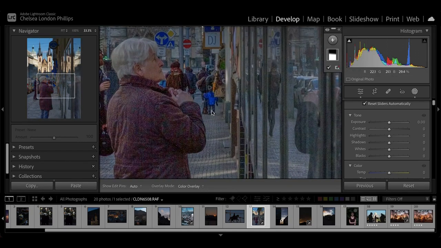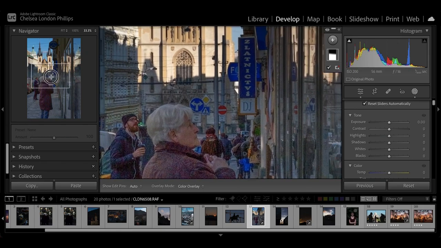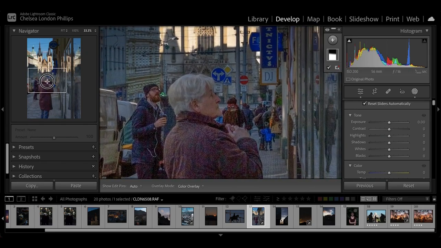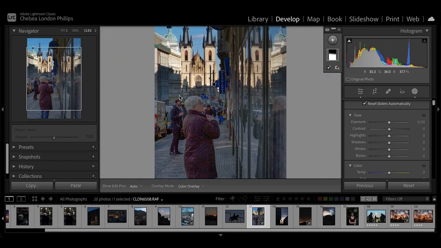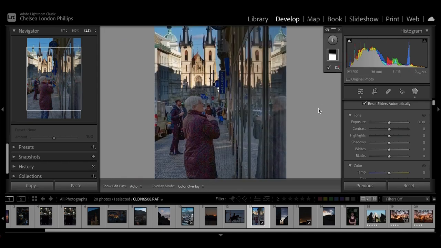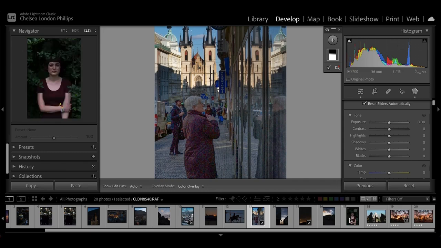If we go in close, yep, it's a little bit messy because of how dark it was, but there are ways to adjust for this, to process it a little bit more, a little bit less in order to clean up this mess. But the point here is that there was all this data hidden behind a shadow. And the same goes for highlights. This will happen as well in highlights. There will be some hidden stuff in a highlight that you can recover in a raw file that you wouldn't be able to do in a JPEG.